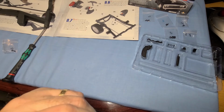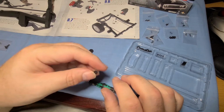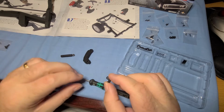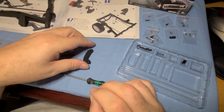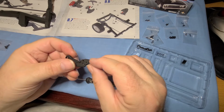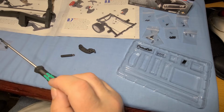Okay, let me look at the instructions real quick and I'll come back. Okay, in this step they want us to take the, let's see what they call this thing again. It's a little bitty piece, a little small, and they call this a kingpin, and they want us to mount it into the suspension arm, the right suspension arm. So you gotta line it up with the hole like that, and they want it to be held in place with an FM screw, which I need some oil again.